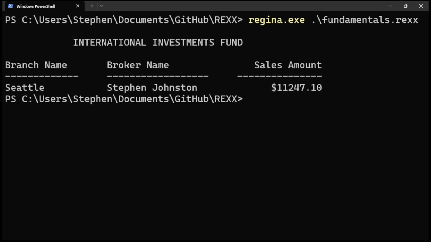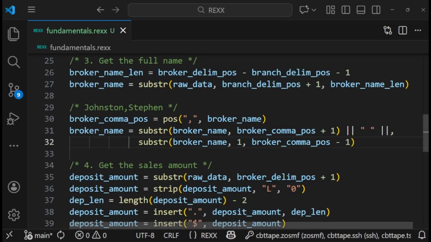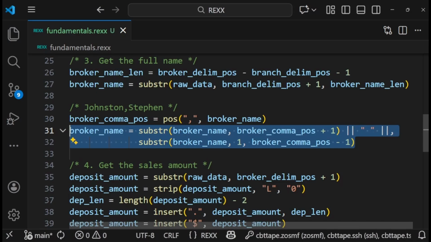Let's get started. Now, to refresh your memory, this is the report that we're working with, and in each of our videos, we've continued to improve this report and make it more and more dynamic. And using the two functions today, word and translate, we're going to continue to improve upon this. You may remember from an earlier episode, I talked about how this logic right here around the broker name was a little complicated, and there was a way to simplify this logic. Well, today is that day. We're going to simplify that logic quite a bit, actually. And we're going to do that by using both translate and word.